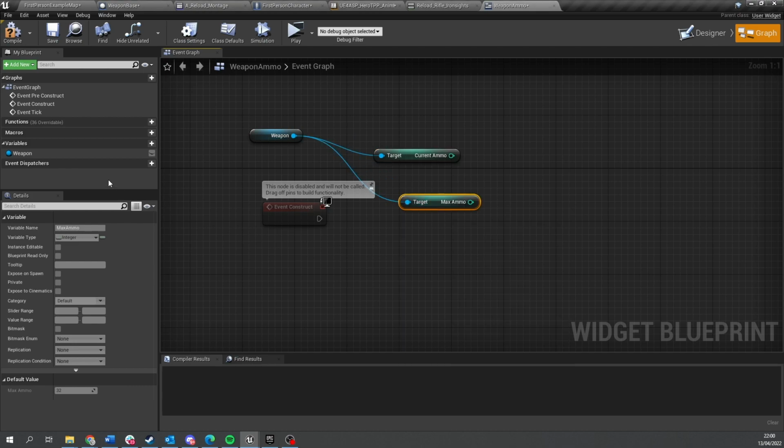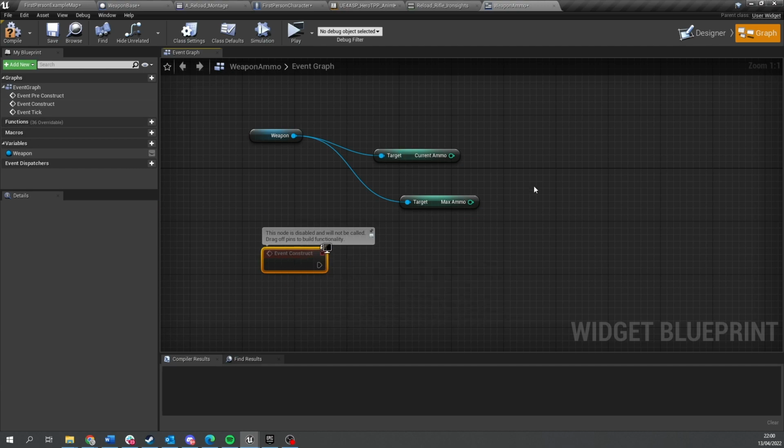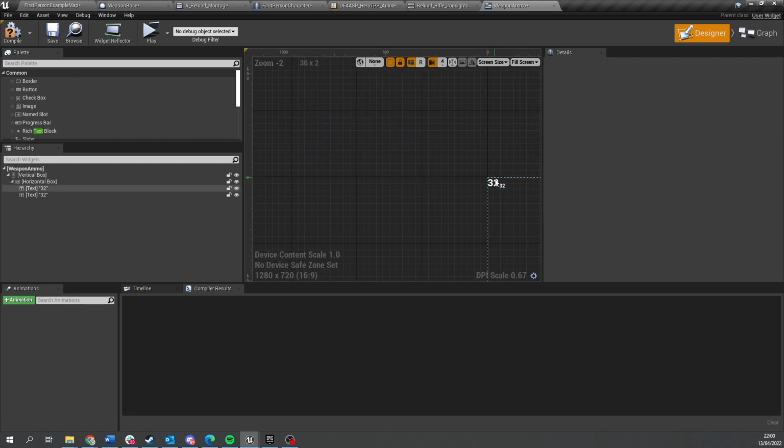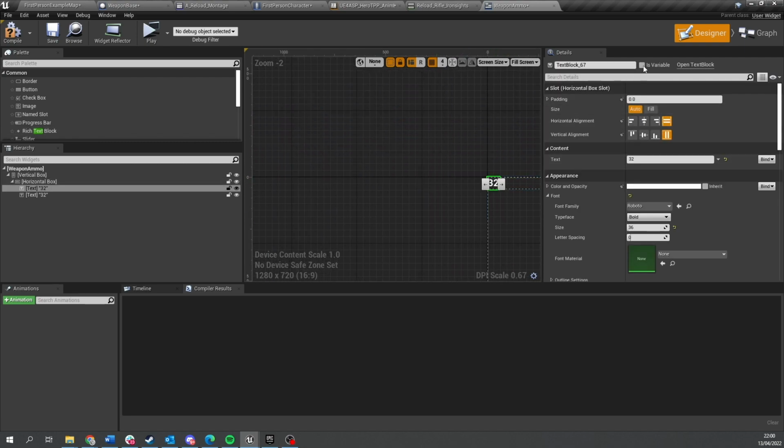And then from those, I want to connect those up to our text blocks. Now, text blocks don't appear here by default. You do need to go to the designer view and click on them, and tick the box that says is variable. Call it current ammo text. Another one I'm going to call max ammo text. And tick the is variable again.